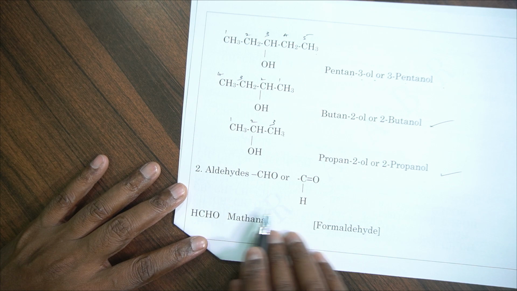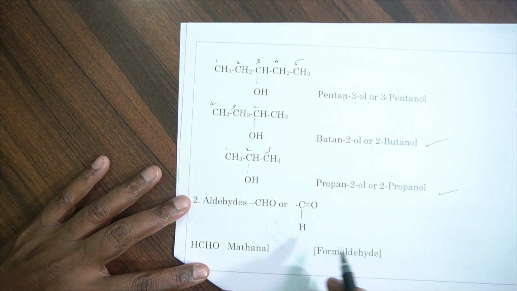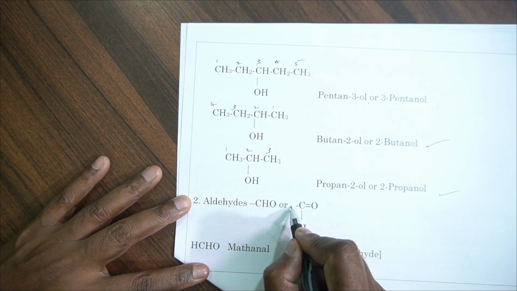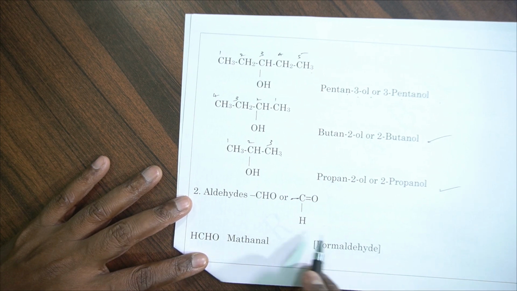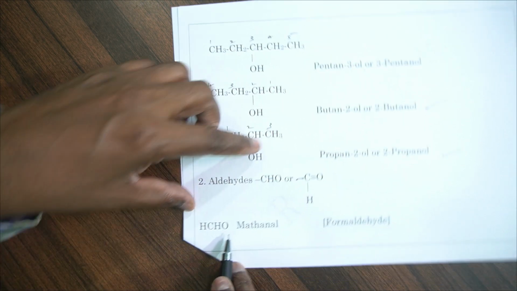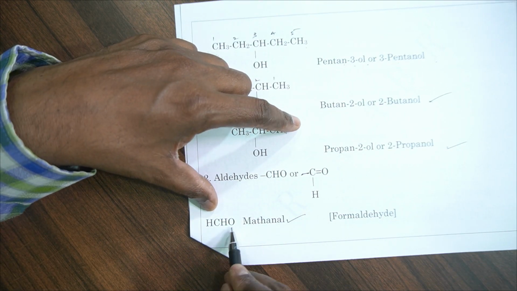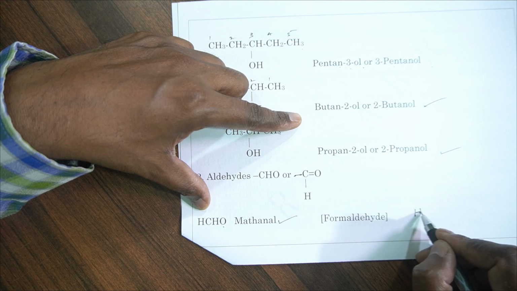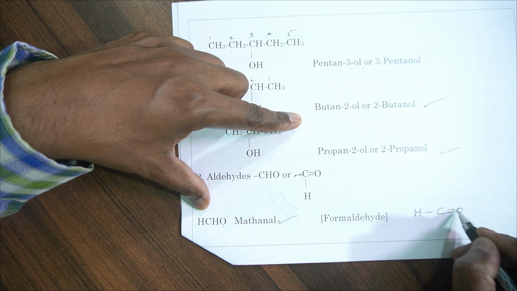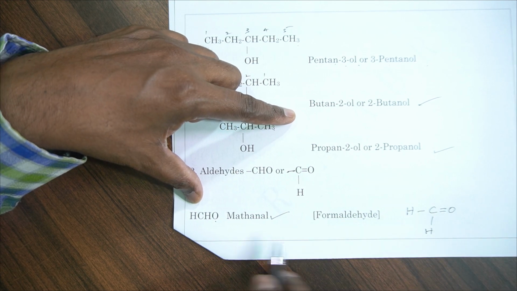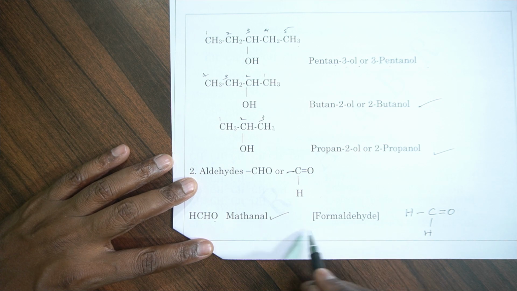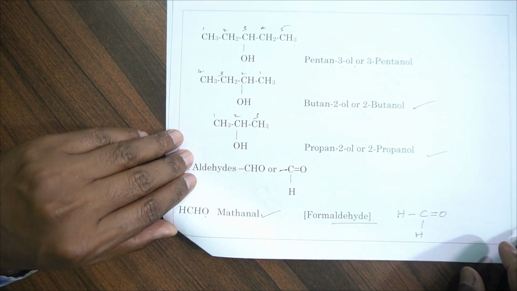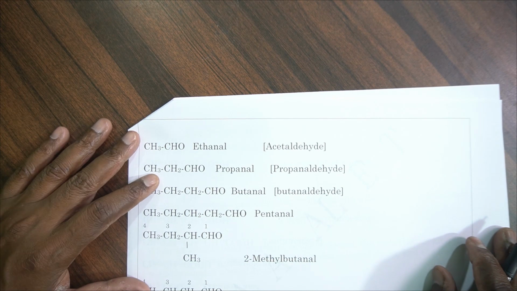This is about alcohol. Next is the aldehyde group. Aldehyde group is a CHO group. A C with an open bond, double bond O and H. Okay, the CHO is there. Simplest one is methanal, HCHO. The structure will be H, C, double bond O and H like this. So one carbon atom. So meth, primary suffix ane, and al. Methanal. Al is the secondary suffix for aldehyde. Formaldehyde is a common name.